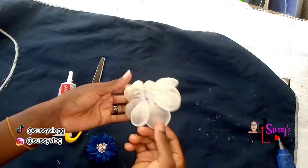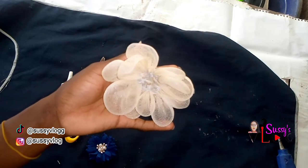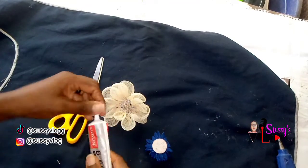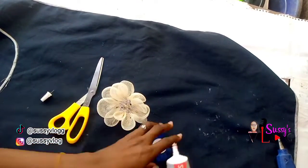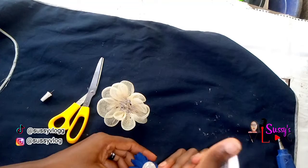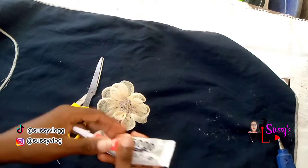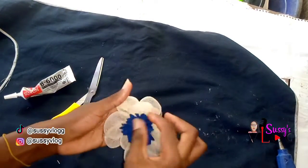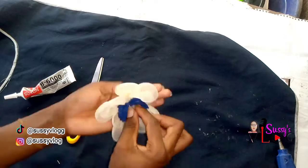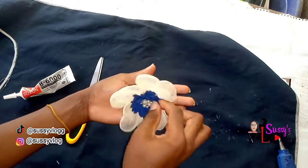Here is the finished flower. I've tacked it together and it has formed this lovely shape. Now I'm going to add the embellishment in the center. I'm using B6000 because there was no light when I was doing the finishing and I didn't have UHU glue. I attached the embellishment, allowed the glue to film up a little, then pressed it at the center of the crinoline flower, applying pressure for a few seconds until it's secure. And that was how I created this beautiful crinoline flower.